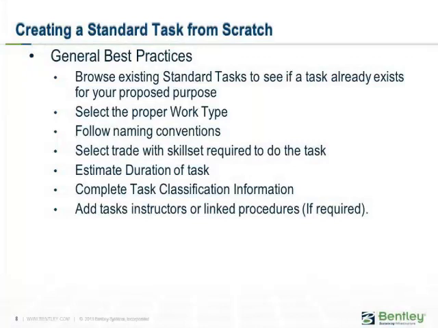Best practices, creating a standard task from scratch. Browse existing standard tasks to see if a task already exists for your proposed purpose. Select the proper work type. Follow the naming conventions. Select a trade with the skill set required to do the task. Estimate the duration of the task. Complete task classification information, and add task instructions or linked procedures if required.